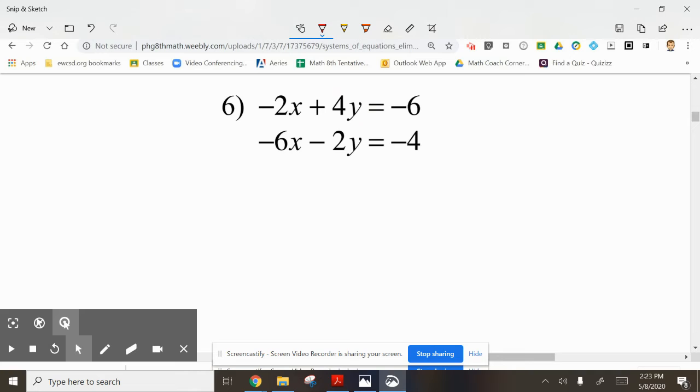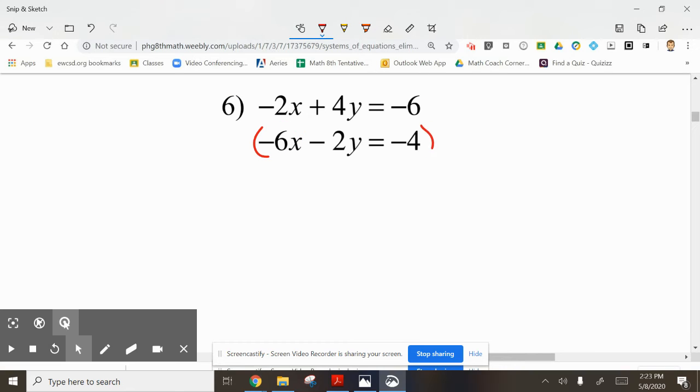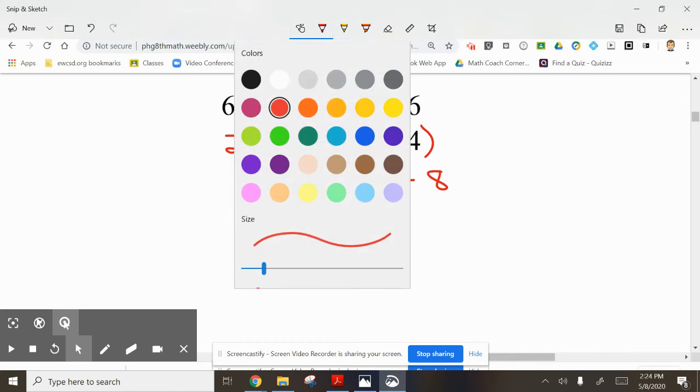But what if I decided to multiply the top equation? What if I wanted to get rid of these guys? Could I multiply the top by negative 3? I chose negative 3 because I want this to become a positive 6, because then this would cancel out. It doesn't matter either way. You could choose either method and you'll get the same exact answer. So there are times where you can change it up a little bit and do something different than your partner, and you'll still get that same answer. I'm going to choose just the 2 here and make it easier on my board. I'm going to write negative 12x, negative 4y equals negative 8. Why don't you guys go ahead and try to solve this problem for me?